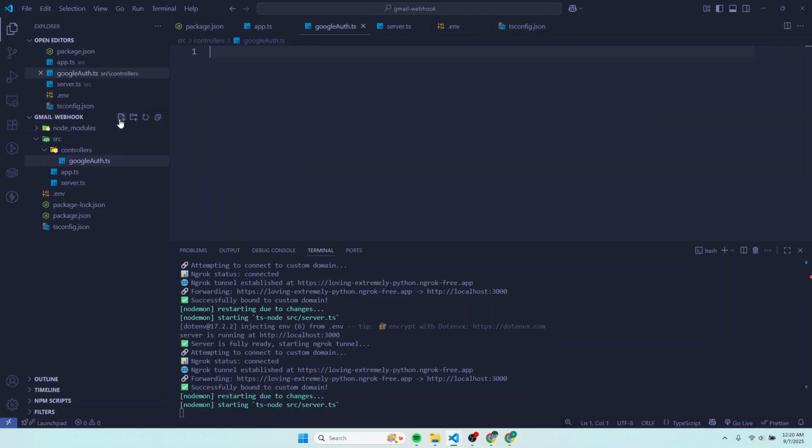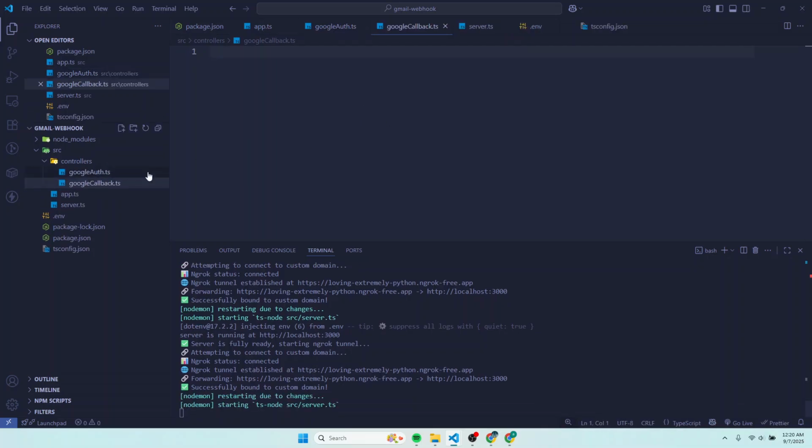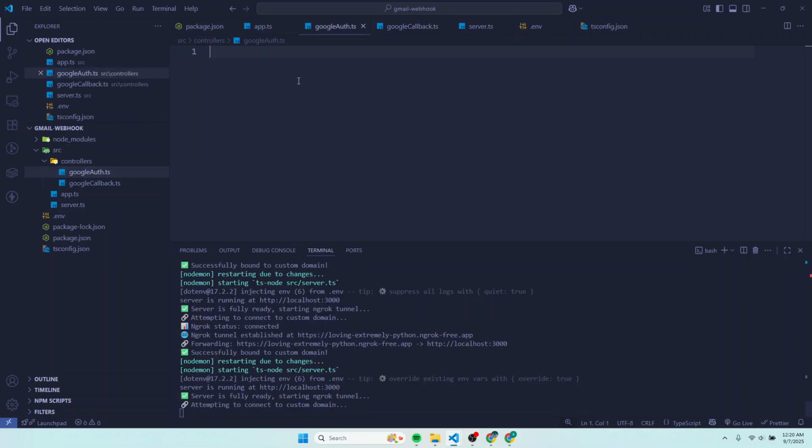The other one is going to handle the callback. So I'll just call it Google callback .ts. So let's start with the Google auth.